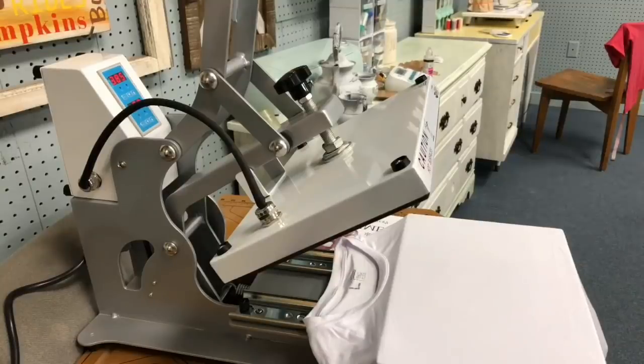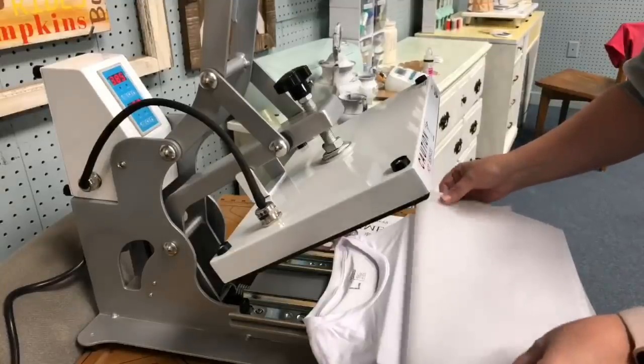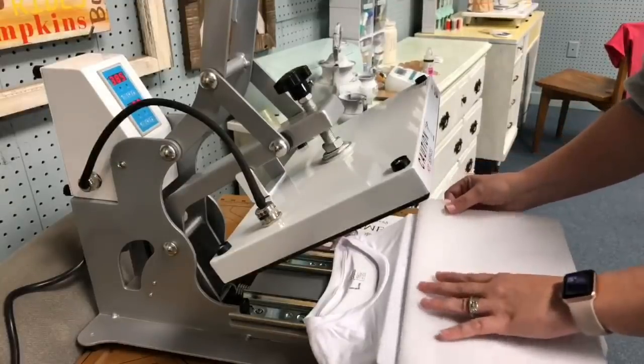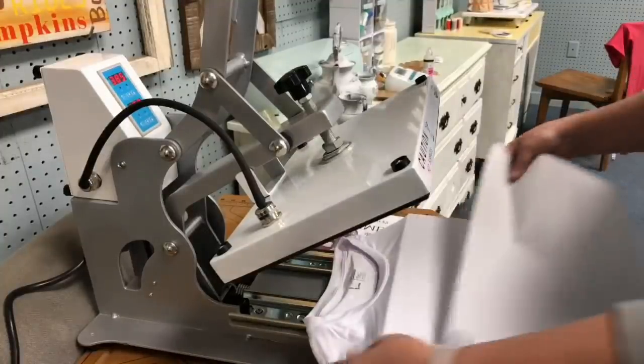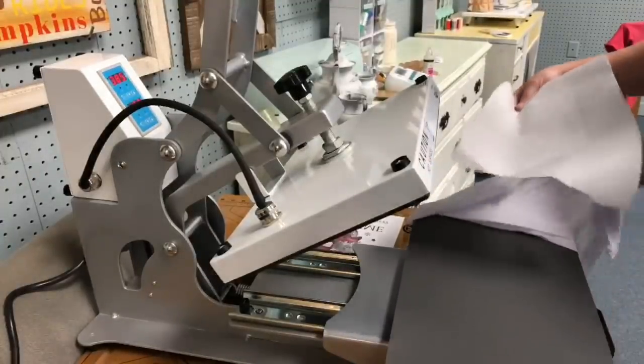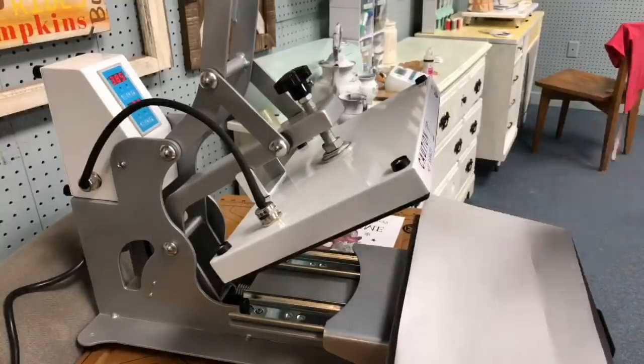I'm going to move this down. Because what I'm going to do, I've already tore one. So this one, I'm going to kind of double it up maybe, like this. I'll probably do it like this. So I'm going to go ahead and slide this one underneath, and then we'll have to get my shirt back on there. So just bear with me, guys. Like I said, this is the first one, and it's the first time I'm using this heat press.